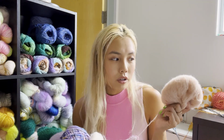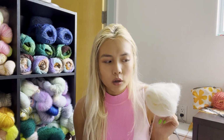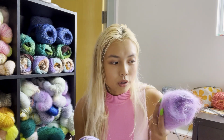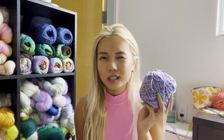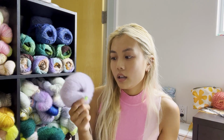So I think it'll take 1 skein of the We Are Knitters Touch Me Mohair, I think that's what it's called, 1 skein of this undyed mohair, which I think is 50 grams for 420 meters, 1 skein of this Wandering Flock mohair, which is also 50 grams for 420 meters, 2 skeins of this DK yarn from Kindred Red, and it's in Crystalline, and 2 skeins of this Knitting for Olive Lavender.